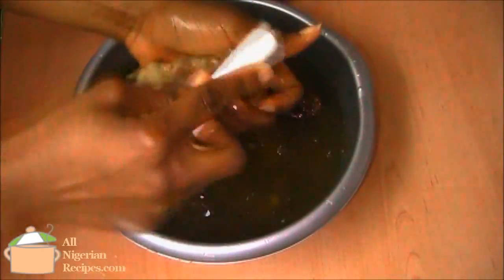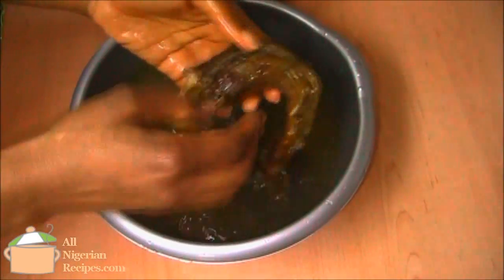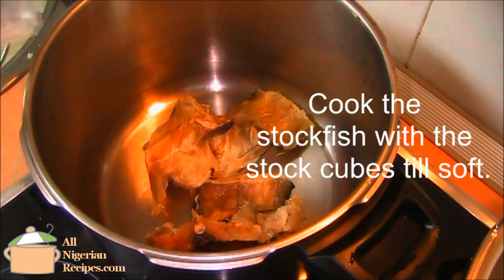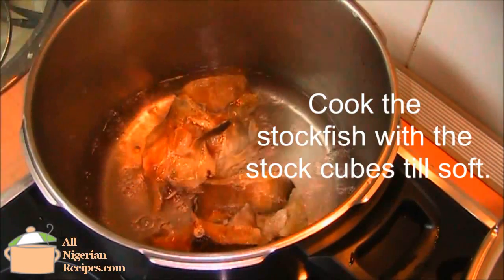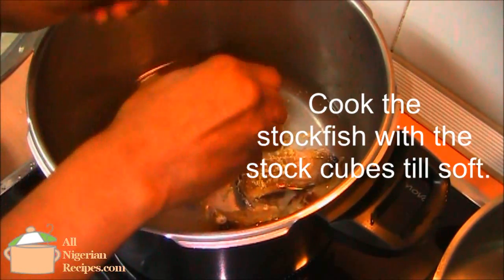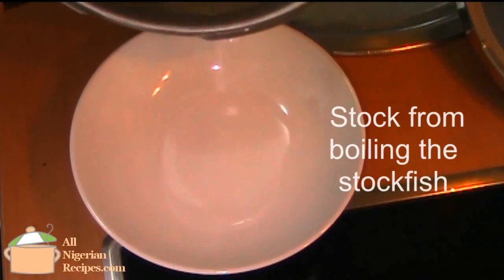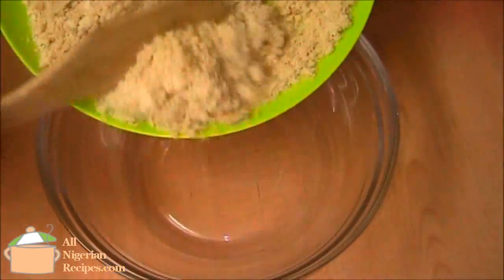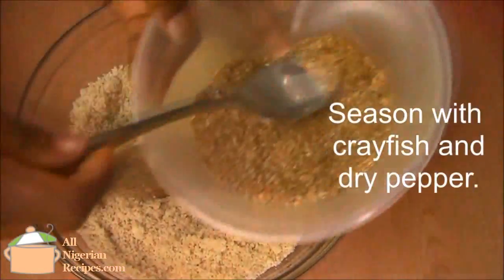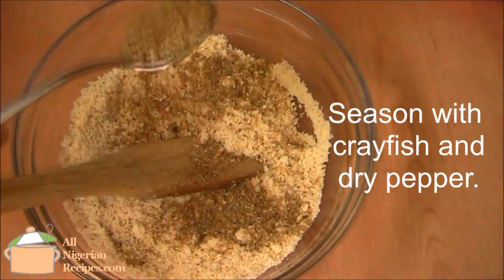When the fish is soft, clean thoroughly and debone. Pour most of the egusi into a bowl. It's important that you season the egusi very well so that the mgbam will not taste bland when you bite into it.